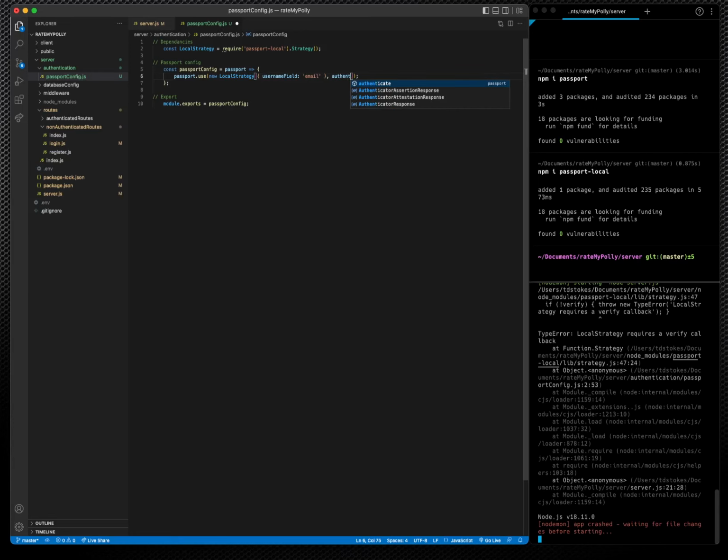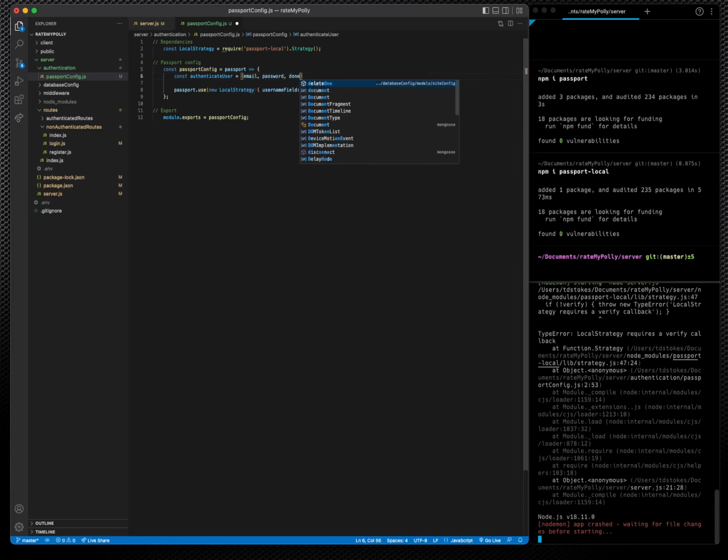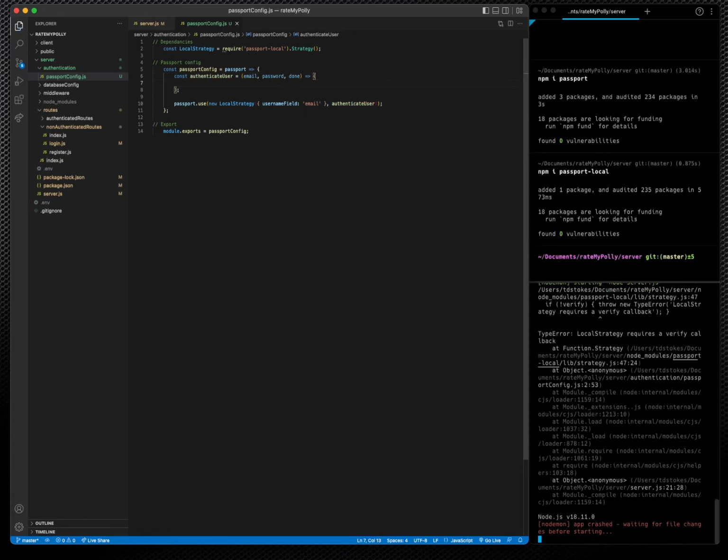So we're going to call that authenticateUser. So let's create that function. authenticateUser is equal to, and it's going to pull in our email, our password, and a done function. There we go.